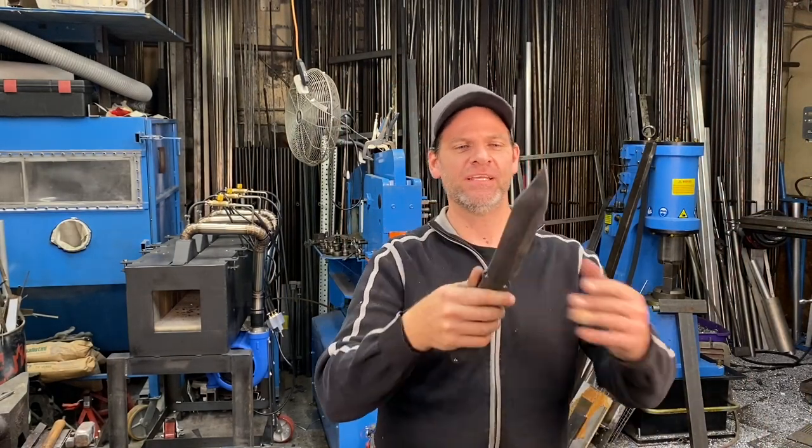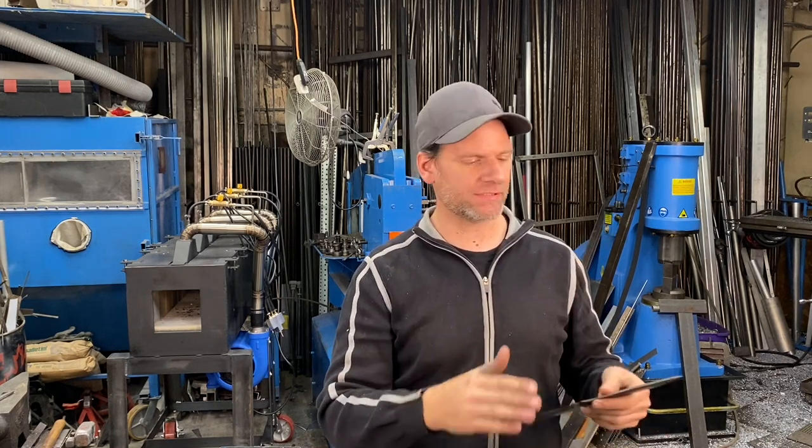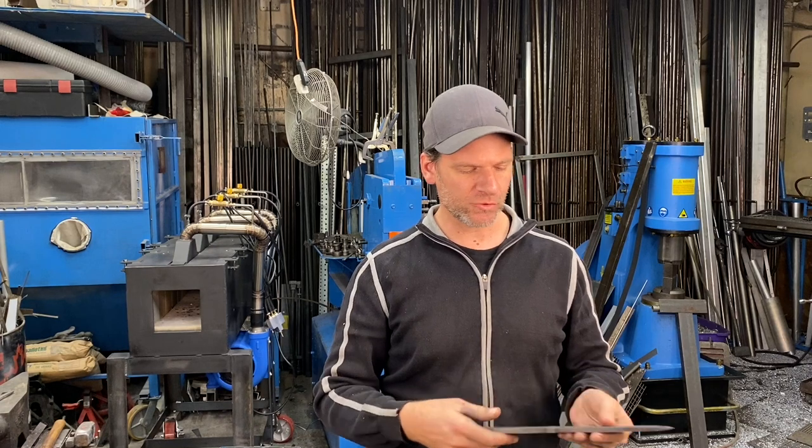So now I have the knife all heat treated. It came out awesome. Looks really nice. I did a quick file test to see its hardness and it looks like it's pretty hard. So the oil hardening worked on the ball bearing material. So we know it's some sort of high carbon steel that can be heat treated with oil.